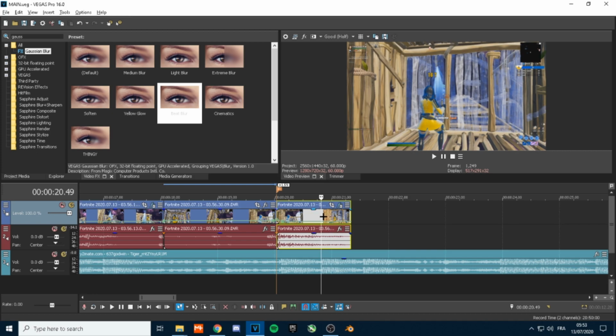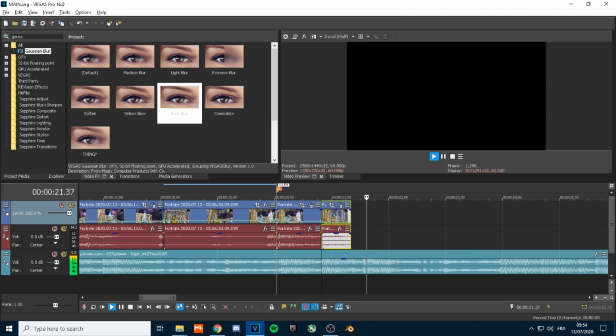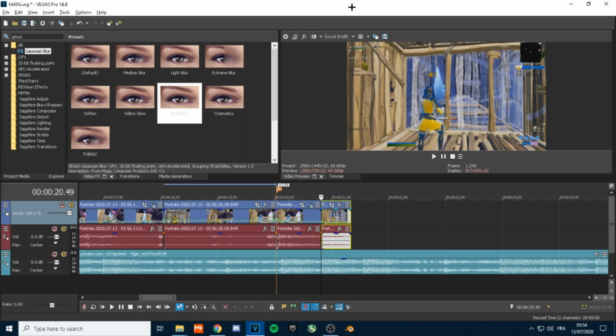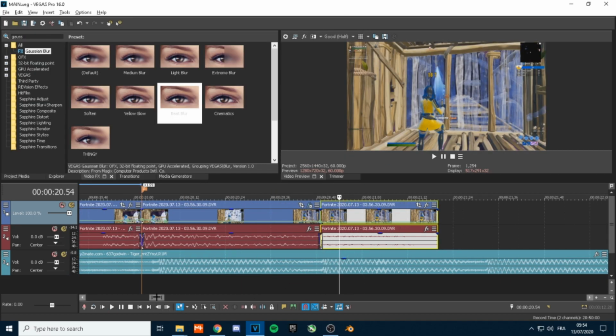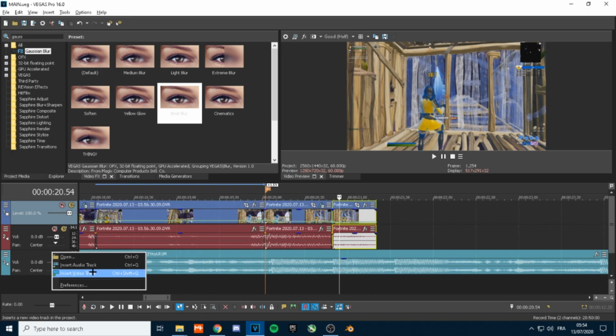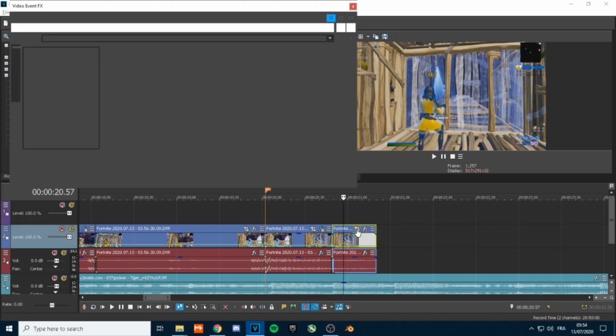So what I'm gonna do here is quickly split this, and then go to insert and then freeze frame at cursor. So this stays still. Now I'm gonna remove all the effects from this so it doesn't flicker. Just like so. And now I'm going to create another video track. This here is kind of the Solso style of doing, this is my style of doing the masking technique.